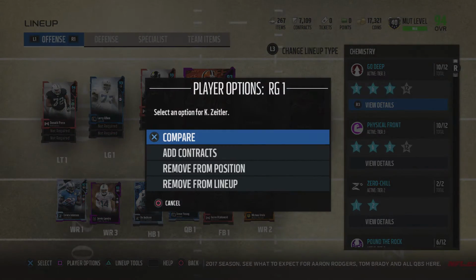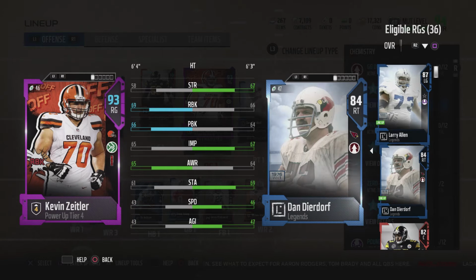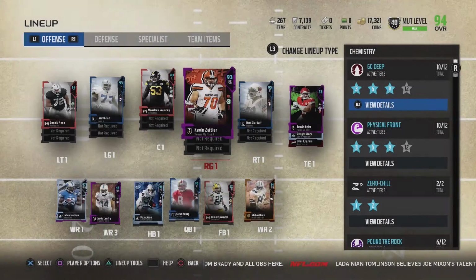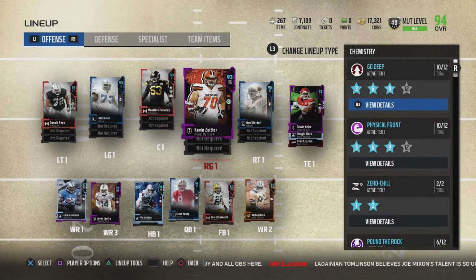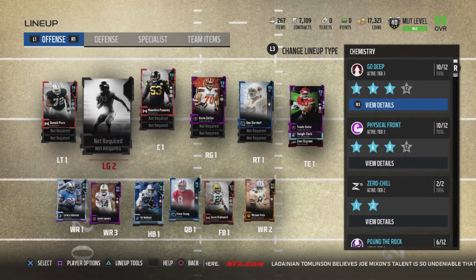Looking at Kevin Zeitler before though, I didn't know that his pass blocking was a 90. I thought it was always a 91, so that was my bad, and I messed up on that. I've been having him with 90 pass blocking the whole time, so he didn't meet the threshold. I saw that and I was like, yeah, I'm definitely gonna get Motivator's Penn, just because that's what we're gonna do. So that's pretty much it for our offense.